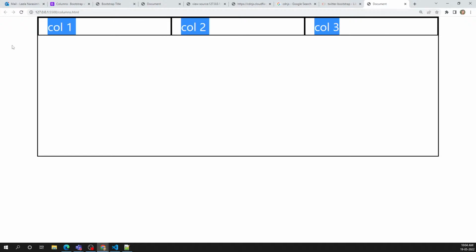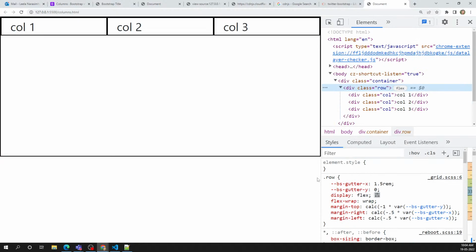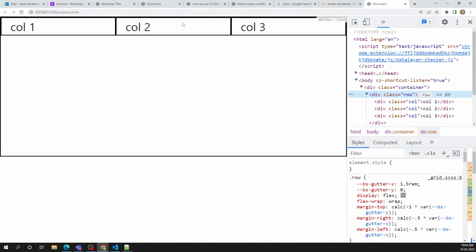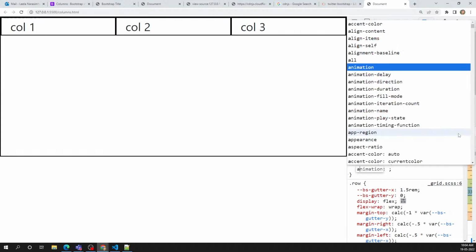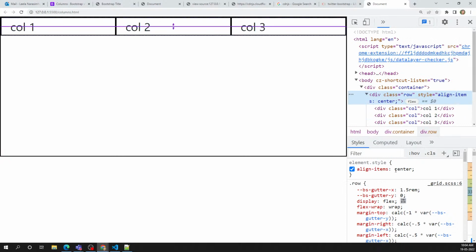Now in this box, what I have done is we have three columns, and this is the container box, and the parent of these is the row. So this is the one applying this. Now if I want to do it vertically center, I want these three columns inside this box to be vertically centered. What can I do for this row? We already know about align items center, right? So I can use align items center directly. Okay, now let's see what happened.